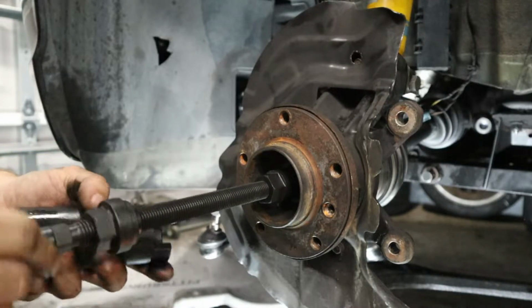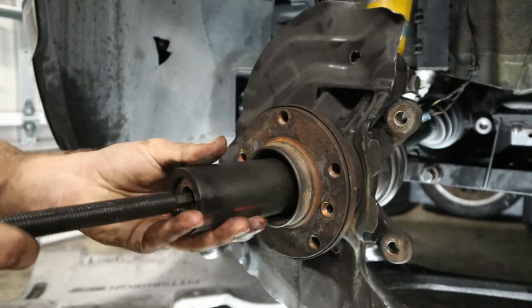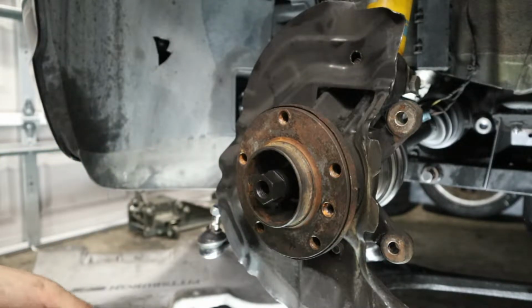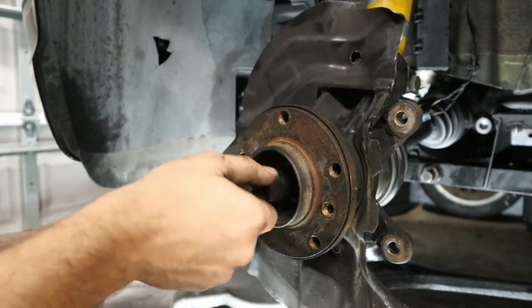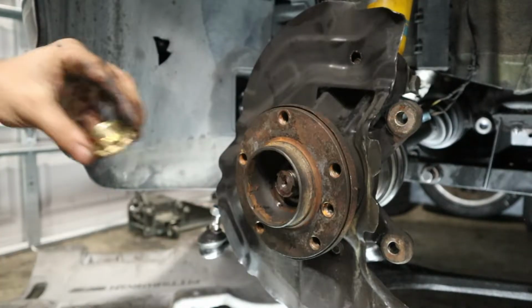So this is a really handy tool to have, a lot cheaper than the $500 tool that's for removing and installing axles. So if you know a couple tricks, then you can go ahead and get by with much less expensive tools and get the same quality job done at home. But since we didn't need this, let's go ahead, pull this off, and then get an axle nut on here, and we'll have this thing installed and ready to go.